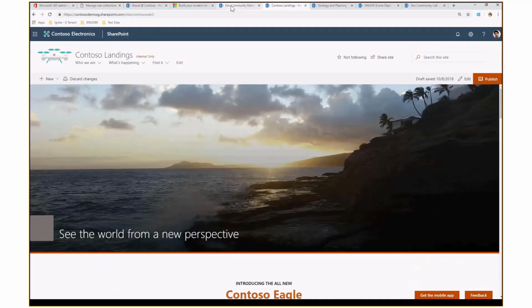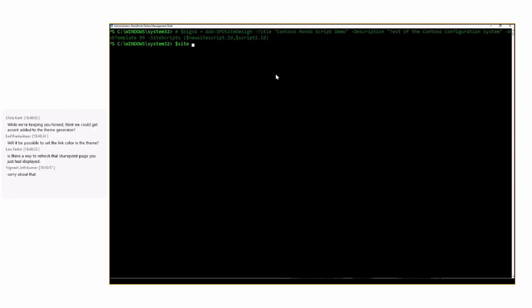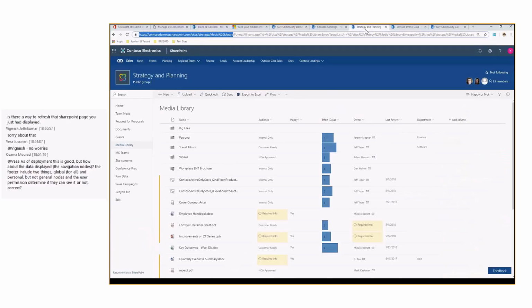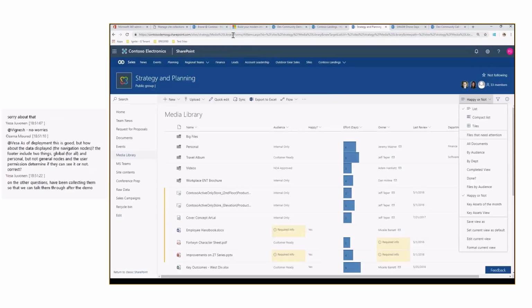All right, so let's go and see a couple of other things we can do. Let's go ahead and grab this site, and the first thing I want to do is apply it to a variable so that I can now use that variable. And one of the other things I told you guys is we can start to serialize and extract a site script from an existing library. So I have a library here, and you'll see that it's got a bunch of custom columns, some custom views, and even some list formatting on the effort column. We're going to go ahead and grab this library, and we're going to extract it.